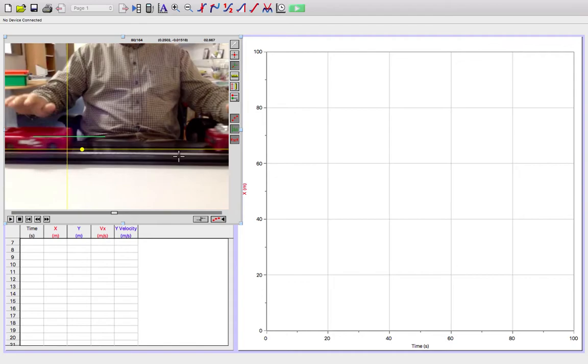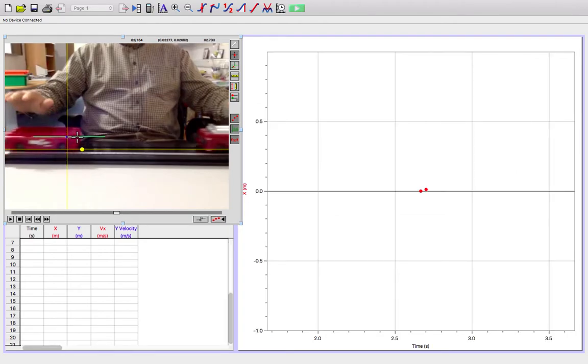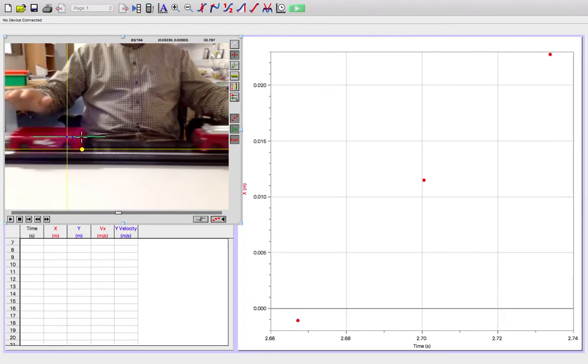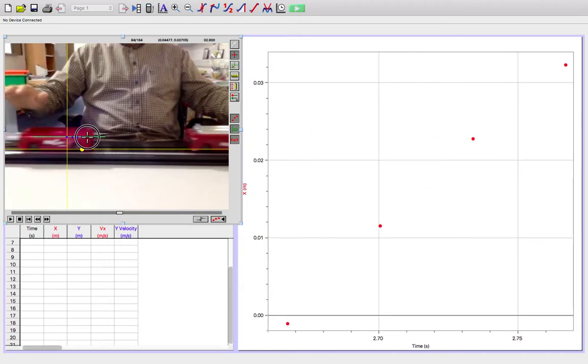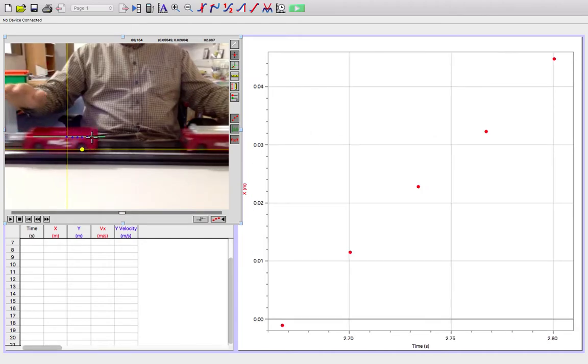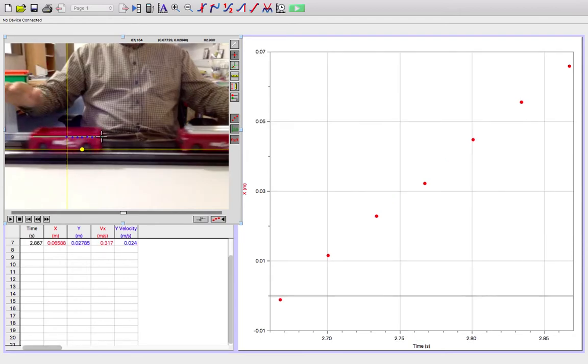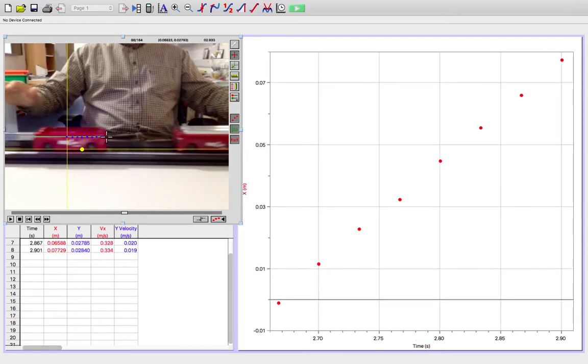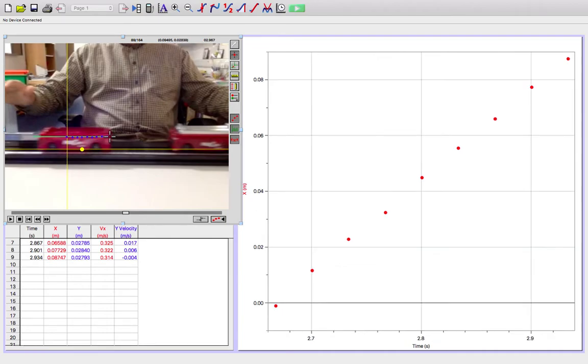All right. Now, I'm going to do my little dot. Let's chart this one first. I'm going to choose this top front corner of the car, and chart that one all the way as it goes. So I go click, it moves, click, click, click. And don't panic too much if the dots look to be slightly different distances apart. We're going to get an average anyway, and that will help.